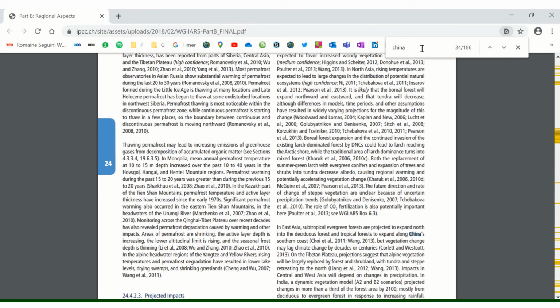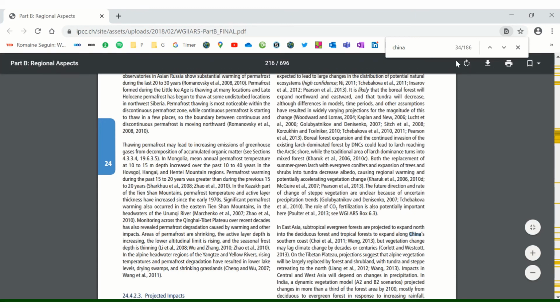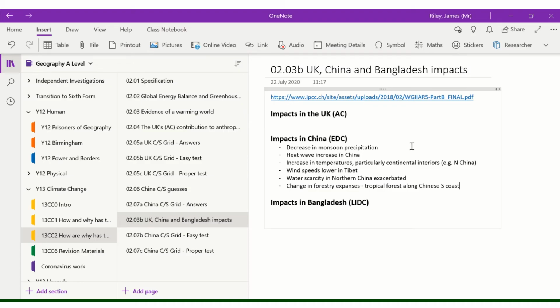When you pick this up, you can just Control F China and come down to number 34, which is the last bit that I've done, the section down on here. So I'll leave these ones in here for you. That started you off with your EDC one for China. The only thing I'll say is, when you look at Bangladesh, there'll be slightly less about Bangladesh. Bangladesh is smaller than China, so there's bound to be more Chinese things that are picked up.